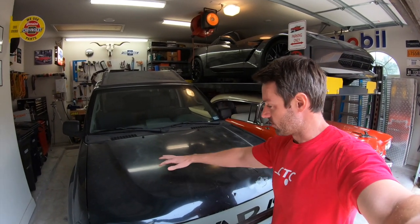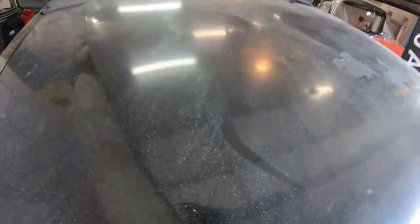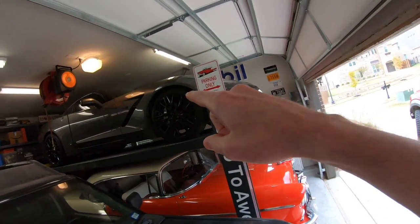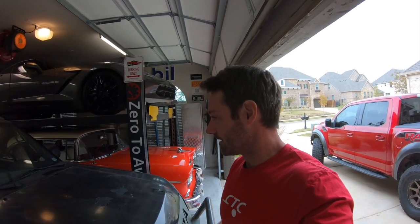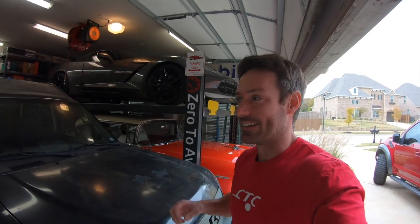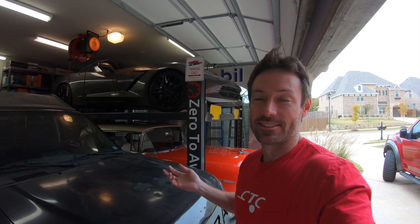So it's the morning after I sanded down the horns, and there's all this dust all over the Xterra, and I'm pretty sure that's bone dust. And then if you look up there at the Corvette, you can see it's all kind of hazy. I'm pretty sure that's bone dust. And it smells really bad in here, kind of like burnt hair or something like that. This is gross. This is so gross.